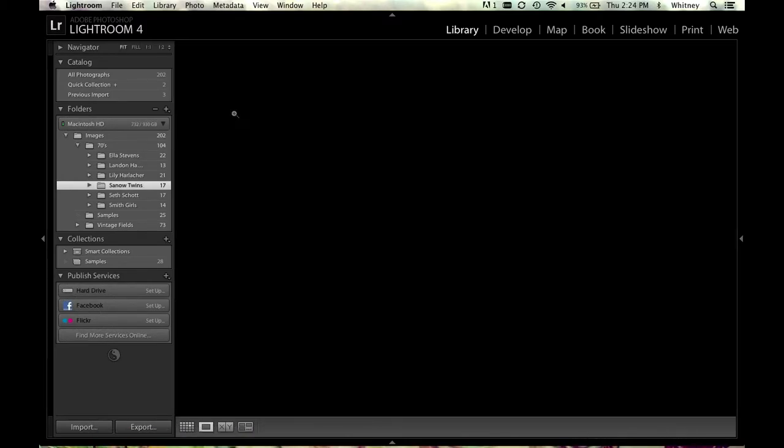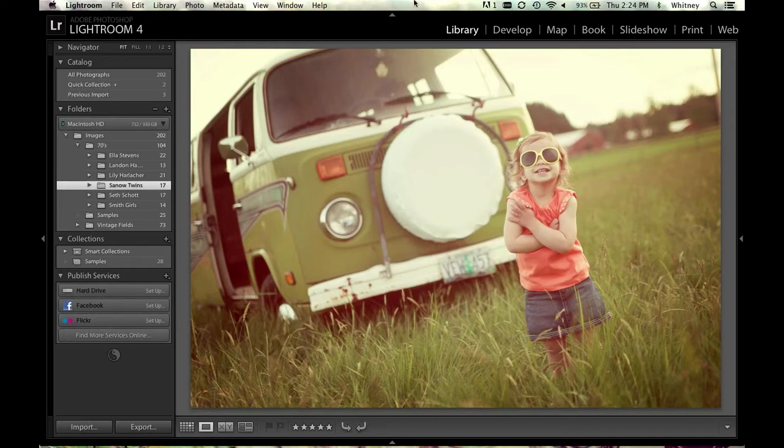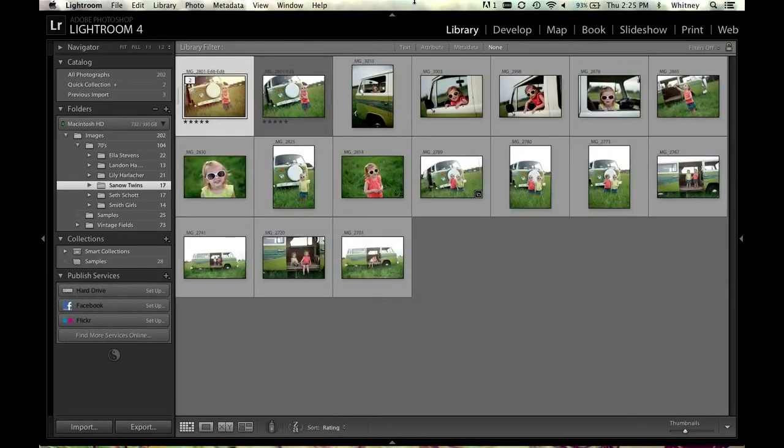Okay, so here is our finished image. So kind of cute, a little bit better than the before, gives it a little bit vintage look. So from here, I can batch these out very easily. And I actually want to show you how to do that, but I'll only do a couple so it doesn't take too long for you guys. But once I have got my desired look, I've already created my preset. I'm going to go ahead and grab, so let's just grab 2 of these.